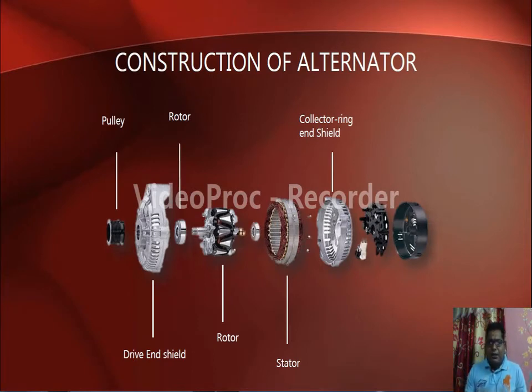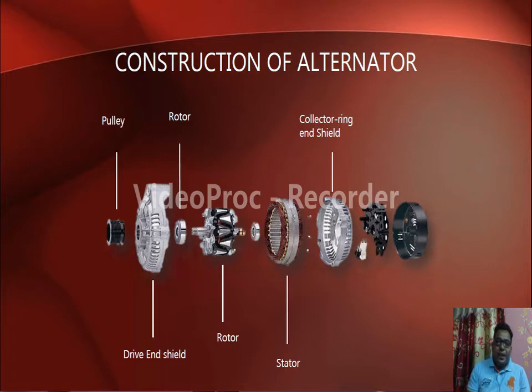Before going to the construction, I would like to tell you something: this alternator is actually used for the generation of power. So basically these alternators are very large in size, so they have a huge number of conductors on them. If it has a huge weight, then depending upon that it has some special features of construction. What are the special features of construction that I'm going to tell you? Before doing that, let's see what we can see over here.